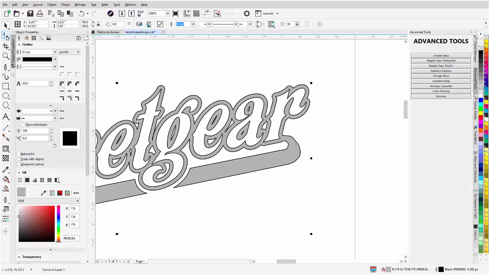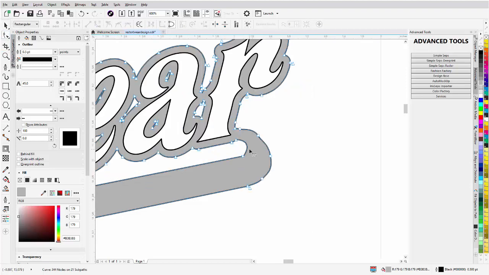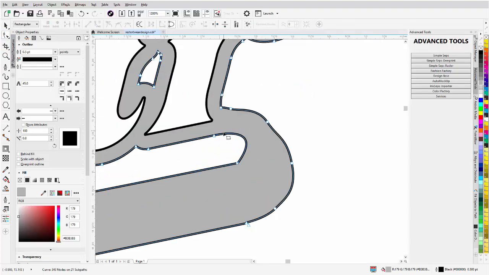I'm going to go to the shape tool, push forward on my center mouse wheel, zoom in, delete this. I'm going to lay a node down here to stabilize this line segment before I do some deleting on this curve. Drop another node there, select those, hit the delete key. They're cleaned up. Now, had I not done that, and this node was not here, you're going to see what would have happened. I'll double click on these and it would have had a traumatic effect.